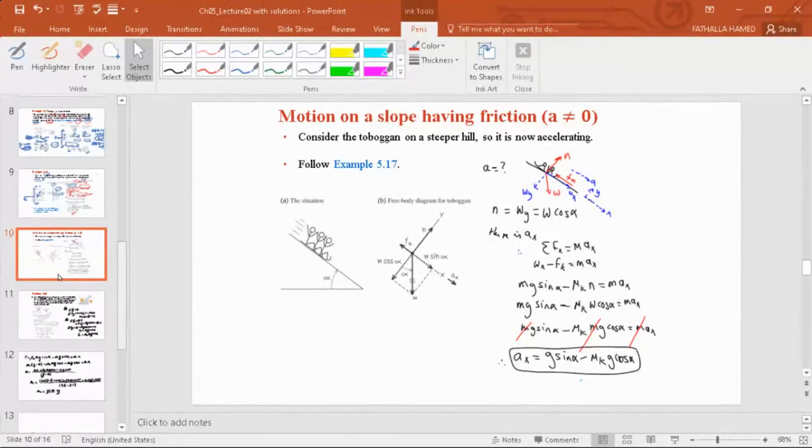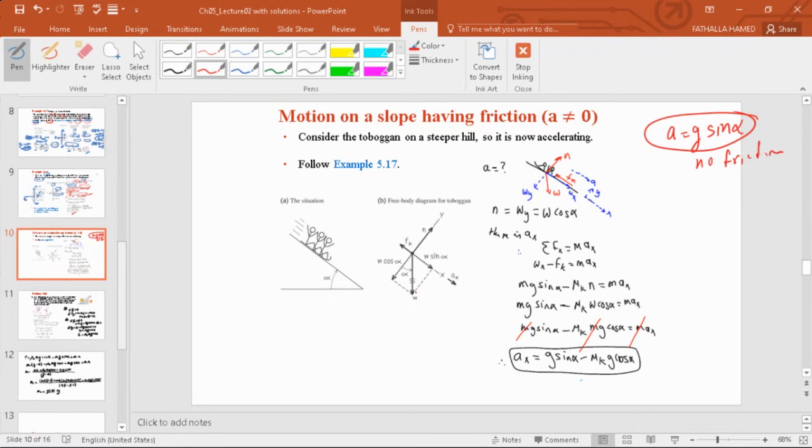Now, we dealt with this in the last lecture when we looked at the acceleration of the toboggan on an incline that makes angle alpha with the horizontal surface. And here we'll do it, but we include the friction as well. So if you recall, and I'll just write it down, in the last lecture, we said A should equal G sine alpha. That's when we did not consider friction. No friction, okay? That was the case.